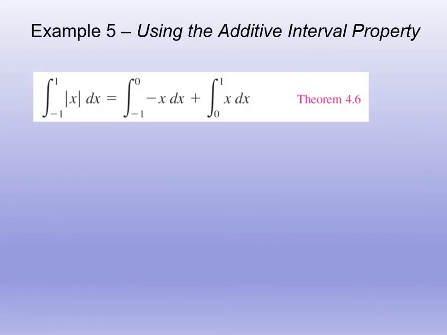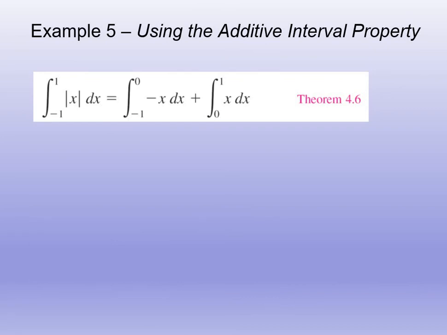It's very important for us to do one like this, the absolute value function. Remember, if you graph this one, it's a v. We need to break it up because the slope on one side is negative and the slope on the other side is positive. Our limits didn't agree, so we remember the derivative at that specific point doesn't exist. So we've got to break this one up to actually get the area under the curve. We're going to use the additive interval property.